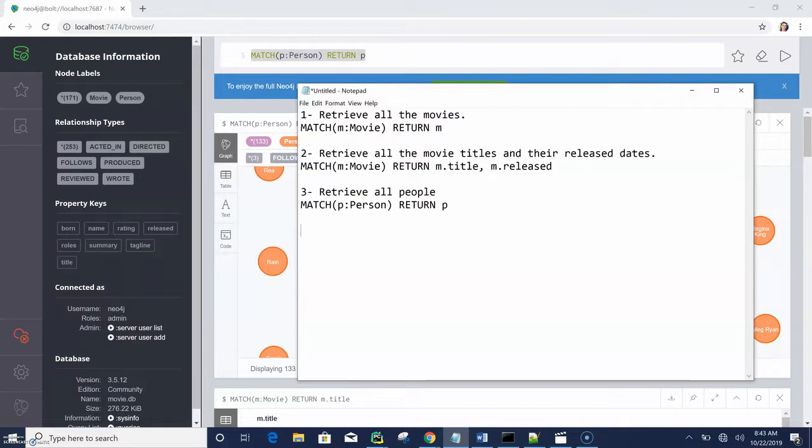So instead of just retrieving all those people, what I'm interested in is just retrieving those actors. Let's say retrieve all actors. So what does it mean, actors? Actors means someone acted in a movie, right?